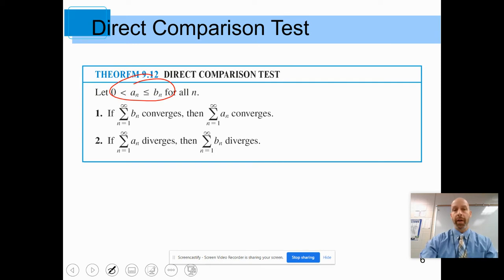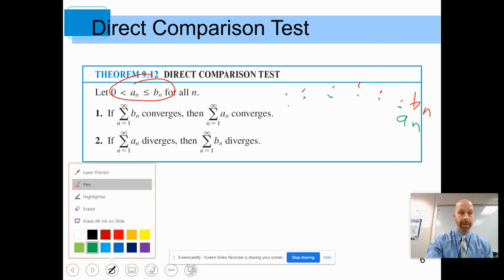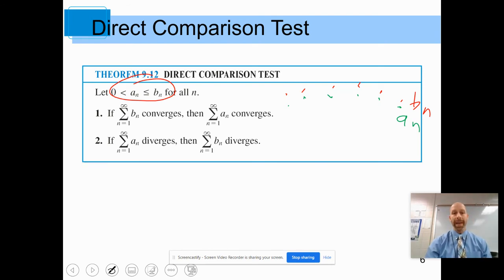So in other words, let's say these are the b sub n's, I'll do these in red. We need the a sub n's, which I'll do in green, to be below, less than or equal to, and I'm going to make them all less than in this case. So the green is the a sub n. Notice that a sub n is less than b sub n and everything is positive. So if the top series, b sub n, converges, then that's going to force the a sub n, which is below it, to converge. And I think that is intuitive.